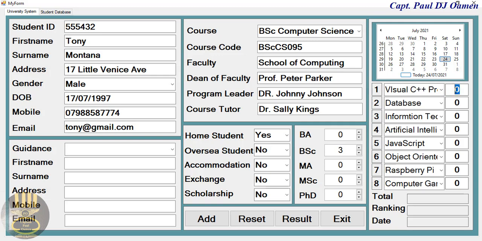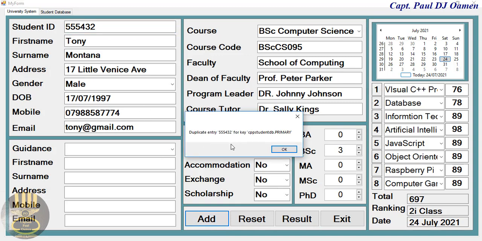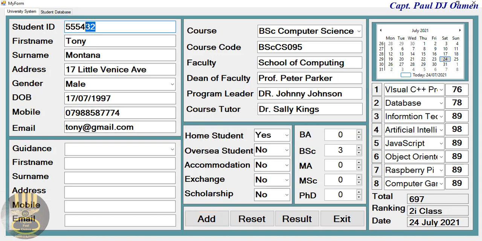So let's see if we can add value in there. That was the very first one that I did earlier. Instead of highlighting that, there should have been another way around. There we go. So I can add this, but the primary key. If I click on this now, it's going to be telling me of the primary key. See that? Duplication of keys. Only if I change the primary key, because I say the primary key should be unique, then we can get Tony Montana's details in there.